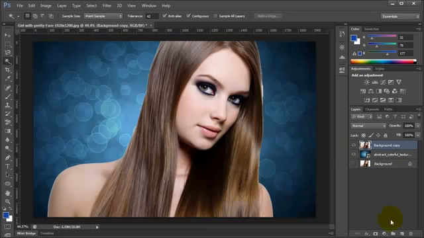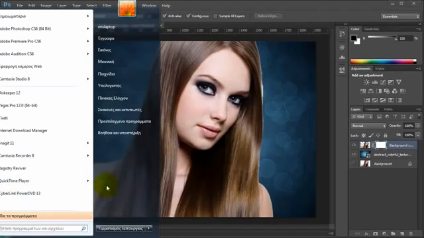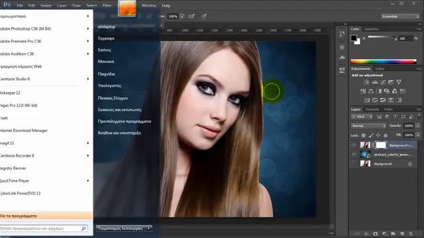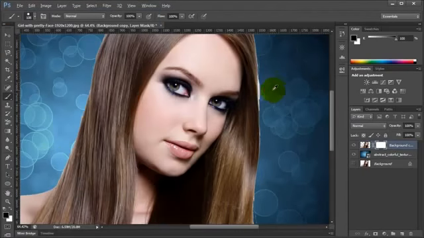So in this case, if we would like to make some corrections in the fast way, for example, we gotta make a layer mask to our layer, switch the foreground color to black, and pick the brush tool, and after this you gotta switch the foreground color. Well, and let's go.